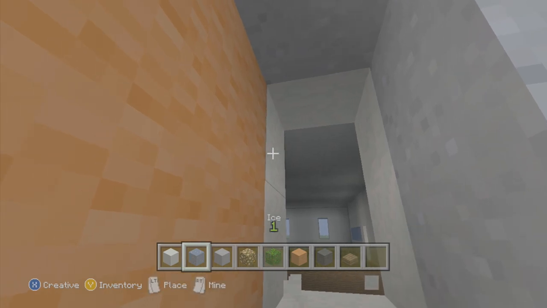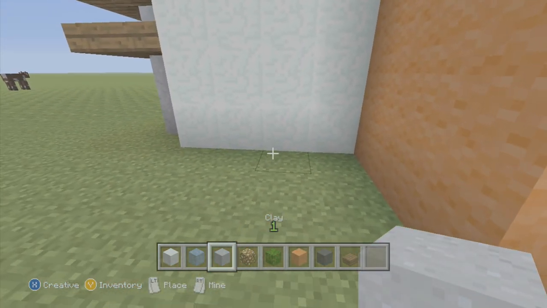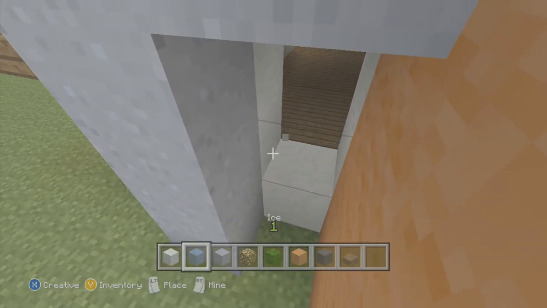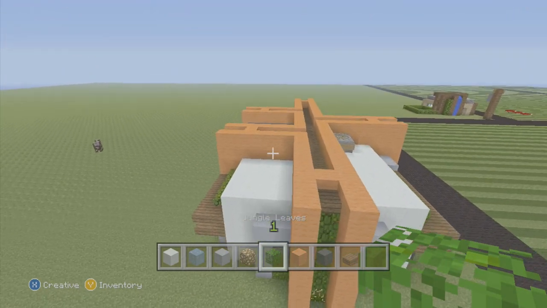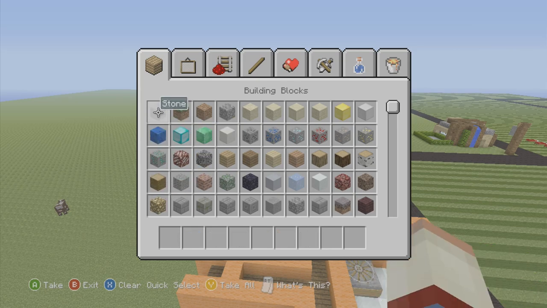Right there. Break it. Place in your window pieces. Go up. Go over. Break right here. Place in your window pieces. Place in your jungle leaves, and there you guys go. Except we are not done. We need just a couple more blocks.